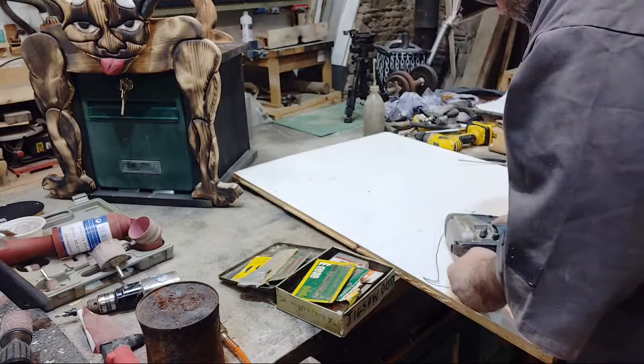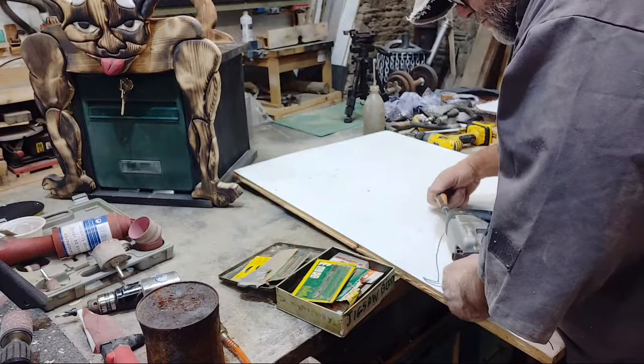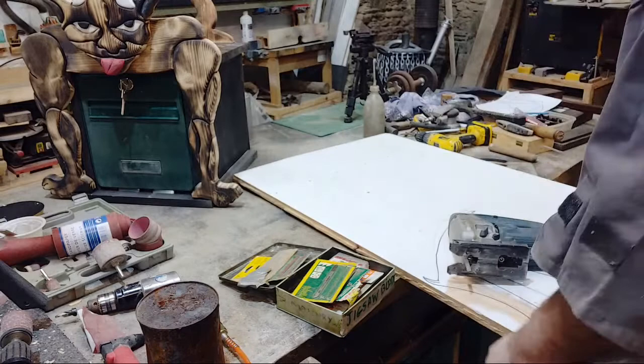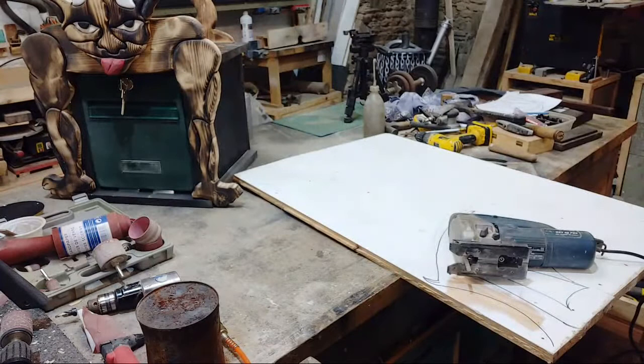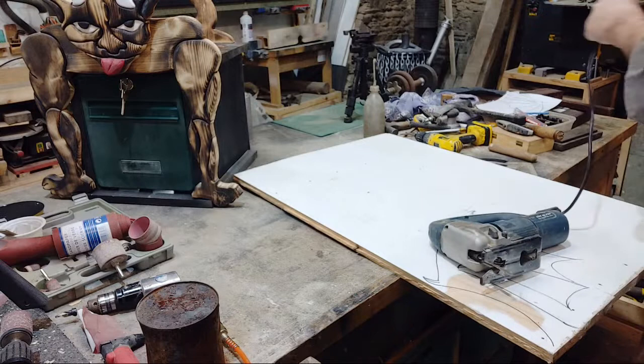Again, you can get cheap jigsaw blades these days, but they're not always very good. I don't like the quick release jigsaws. My Makita one's got quick release and they wear very quickly. That's my preference, just the old fashioned ways are the best. Simplicity, like me.